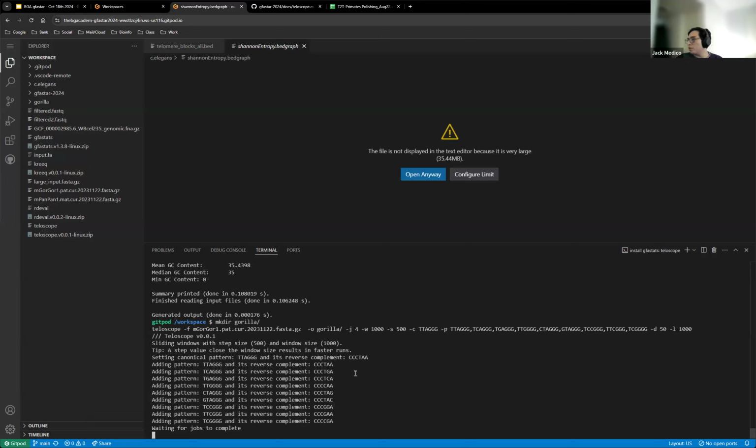Yeah, so if you're not sure what to use, you can always explore different values of T and L. I'm working on an extra module that uses a segmentation algorithm or classification algorithm that will do this for you. But in the meantime, you will find that the telomere blocks are pretty much useful. You pretty much get to the final result or close to it. Okay, let's just wait. And please let me know if you have questions, comments.